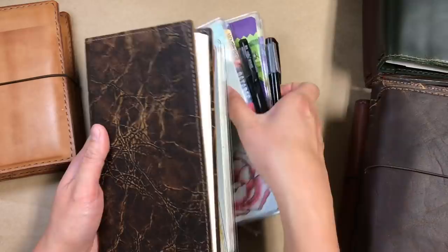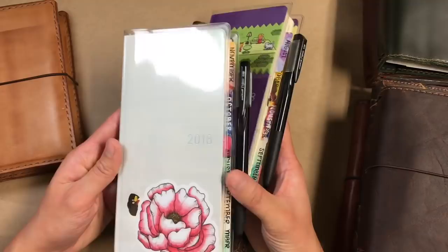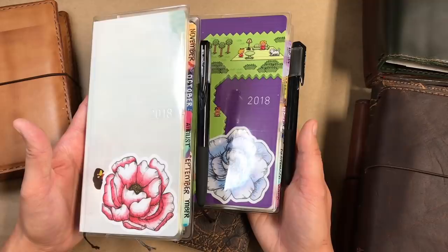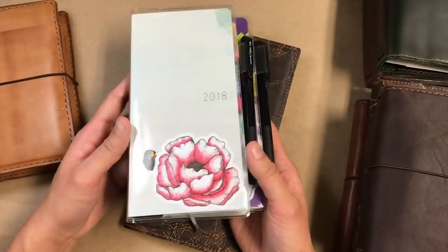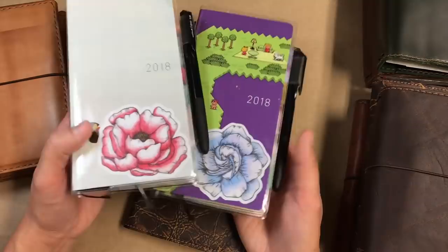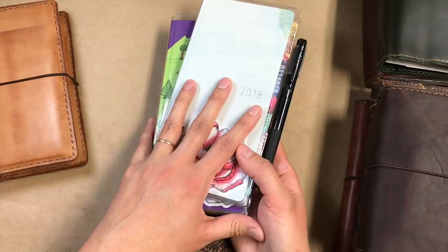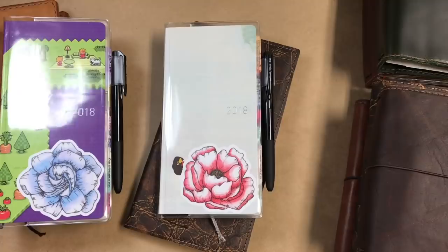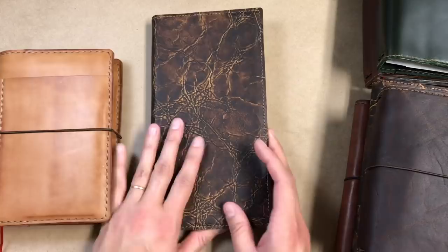These are the current weeks that I'm using — I journal to my kids and they each have their own Hobonichi Weeks. I write in them every day, just a couple of sentences; it barely takes me five minutes to write in both of them. This has been so successful for me this year — I was really surprised and grateful I found something that works. When I get a big collection of these all filled up and my kids move out into the world, I want to give them a stack of these journals from me to them. I'll be putting these away and moving into the 2019 ones.